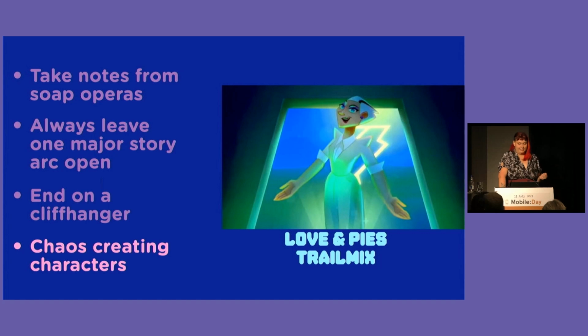And most importantly, in my opinion, you need to have chaos-creating characters in your character lineup. Edwina from Love and Pies is a great example of this. She's an antagonist who becomes a frenemy, but no matter how hostile or not she is towards the main character, she's always creating chaos because she's got a very ambitious and ruthless personality. So she creates chaos based on those traits and the sort of things that she does because of them.